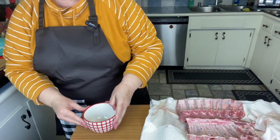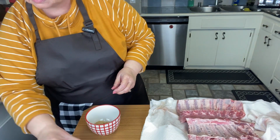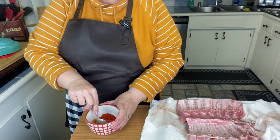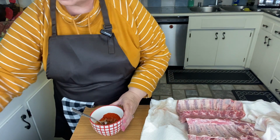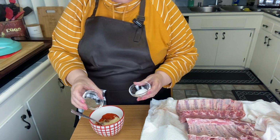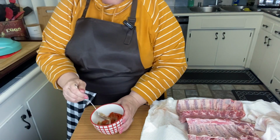All right, to make our rub, we're going to use 2 tablespoons of the Truvia brown sugar, 1 tablespoon of paprika, 1 teaspoon of chili powder, 1 teaspoon of onion powder, 1 teaspoon of garlic powder, 1 teaspoon of salt and pepper, and this is going to be our rub that we use. Oh, and 1/8 of a teaspoon of cayenne pepper. We're going to just mix that all up.